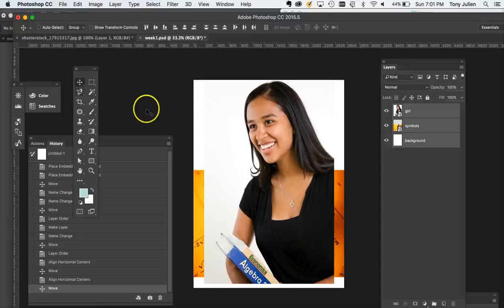Try different things. Get your images from those free image sites. For those of you who are into photography, or you could just use your phones if your phones have good resolution, bring images in. You can certainly use them. Try all the different tools, especially with photo retouching, which we'll be doing next week. I'll go over a few of those. But it's a fun program, and hopefully you guys made a great start to week 1.